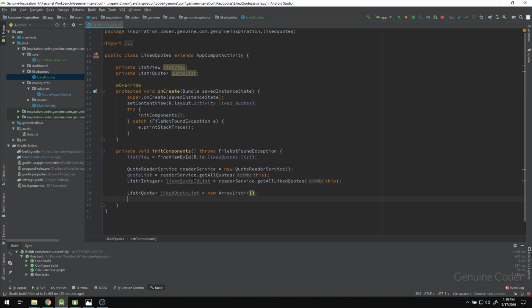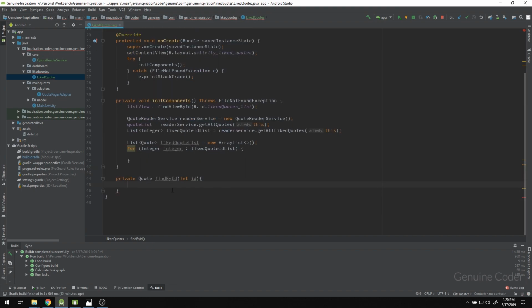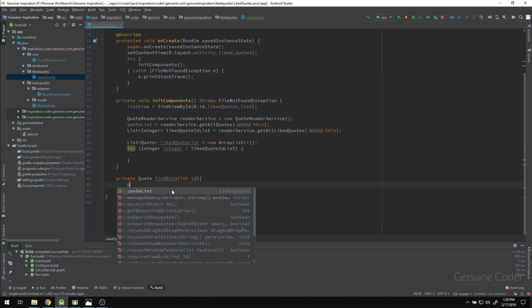And what I'm going to do is iterate through this list, like list for each one. Now I have the ID of the like and I have to find the original code object from the ID, and that I'm doing like this. So private code find by ID, and here we will receive the ID of the code. So let me name it like this, int ID. This is almost equivalent because if I pass this integer object as int, it will be automatically typecast into this native default int variable.